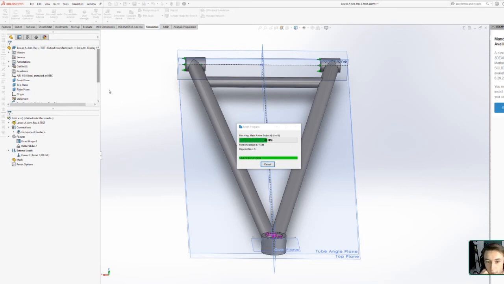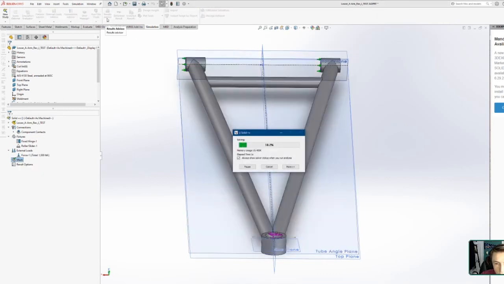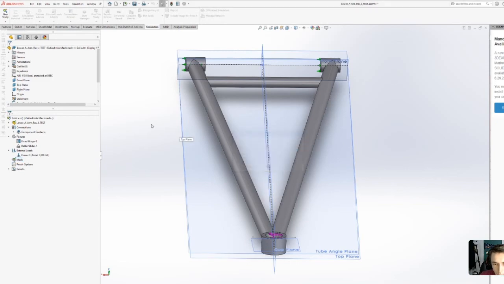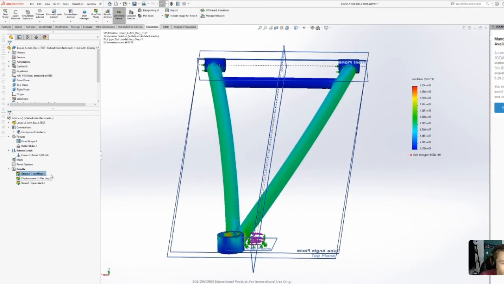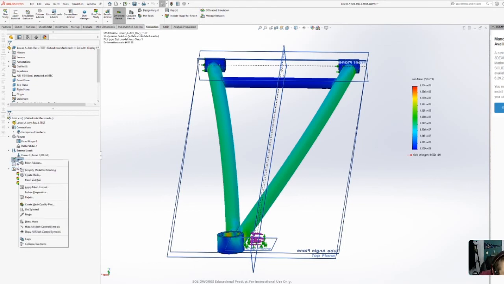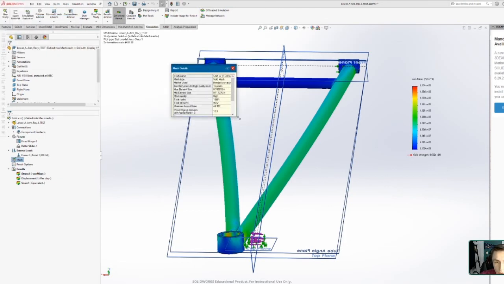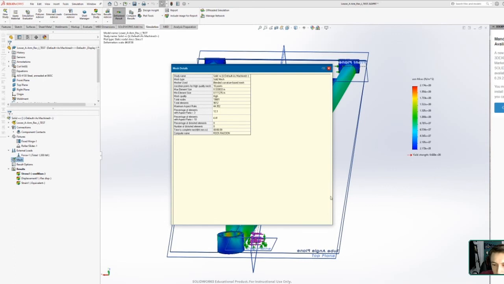See, it takes a bit longer to mesh this. Okay, and then I'm going to run the study and see what it says. I want to see why doesn't it? Oh, here we go. Details. So, the thing that you want to analyze with details, with a solid body mesh, wow, it really didn't expand.